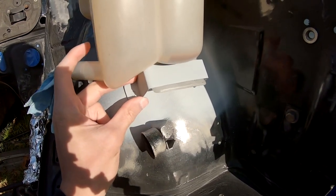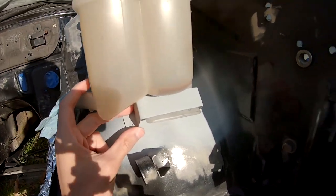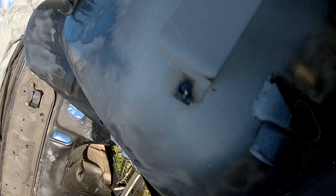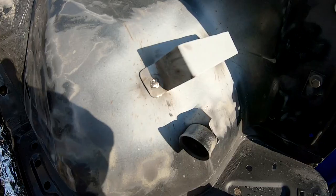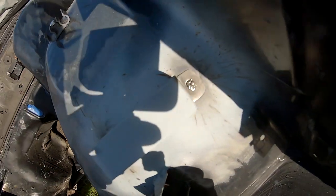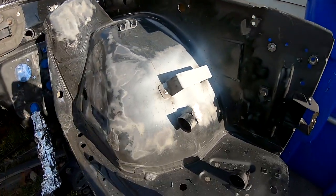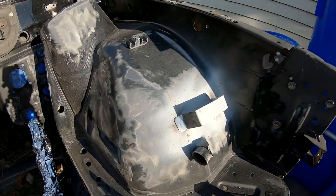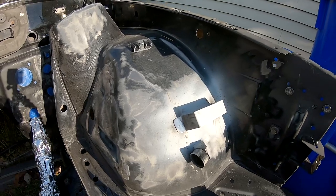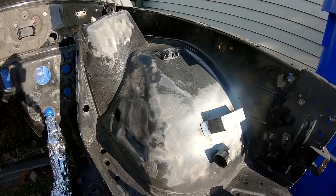Here's a closer look of the bracket right there. So now I'm gonna pray that a hole doesn't get blown trying to fill these two welds in. Good news, it didn't blow a hole in it, but that's an eyesore. This lighting is so horrible, it was impossible to weld with it, but that's a lot better. Now that I got this out of the way, I'm so happy I got this done, because I didn't know what I was gonna do, and that solves a lot of it.